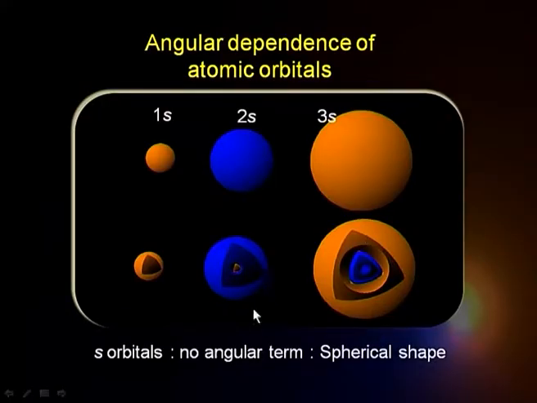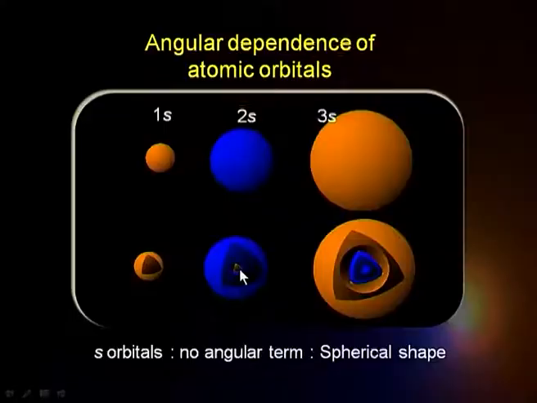To understand that, let us have a look. If I look at this 1s orbital and make some kind of a cut into this, like what we do when you take a large watermelon and try to slice through it and see the whole core from there. If I do slicing of it here, what I find is in case of 1s orbital, there is a nucleus in the center there, and then as I move over from this, there is a maximum region here, there is a peak over here.